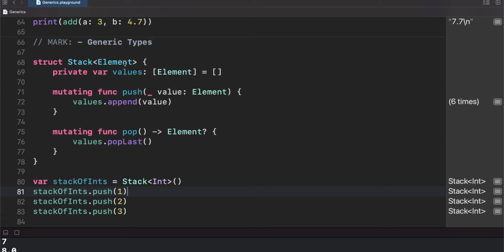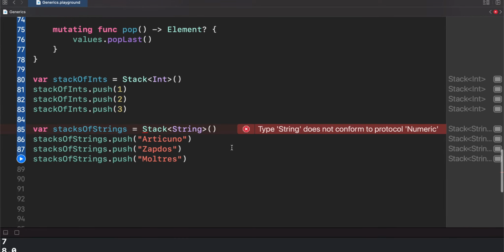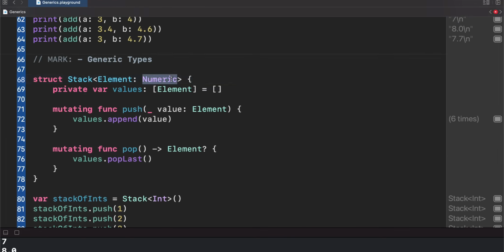But in this case, we don't care. We want to make operations with any kind of type in our stack. But if you want to apply a type constraint for your generic type, it's really simple. You can just set Numeric or whatever type you want. If you do this, your stack will be restricted to just a particular set of types. But this is not the case.